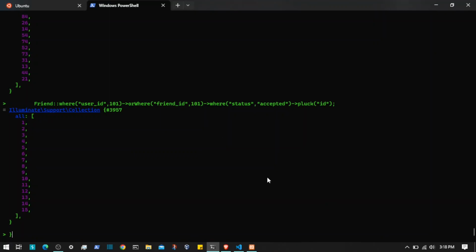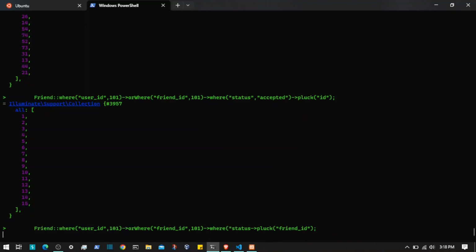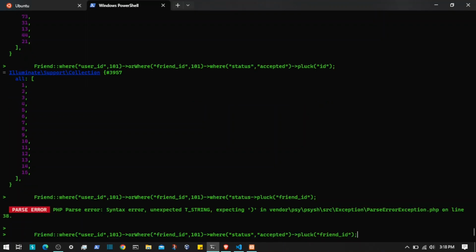So I think we can do one thing. If I assume that I want to show the friends, we have a problem here. So we will need to make some changes to the query. Here, this returns all of those, right? But if I change the query to something like this, this is going to be an array type of query.